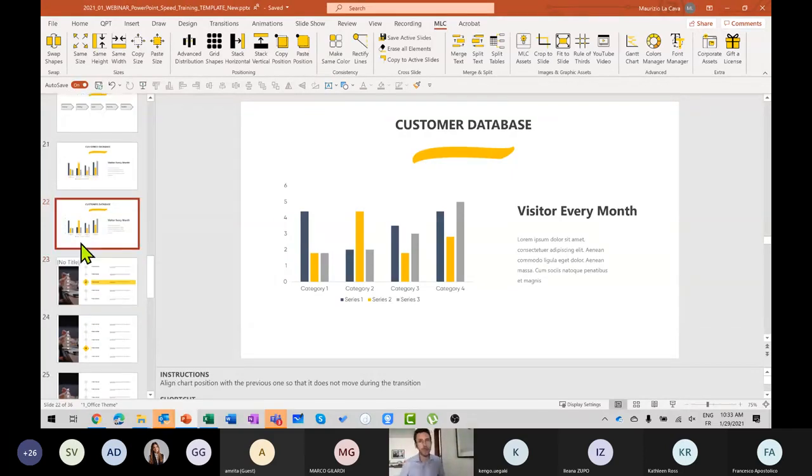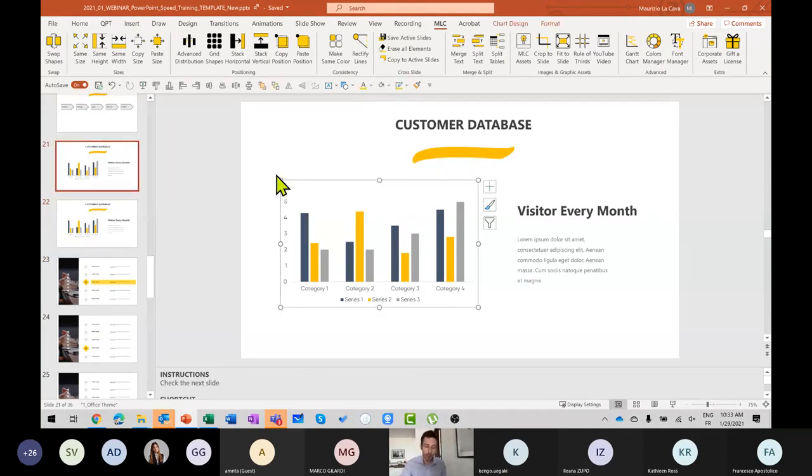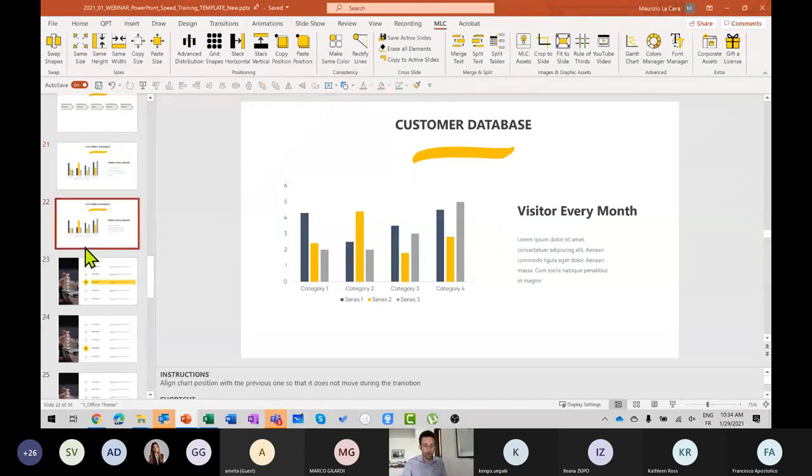Now, this is a very powerful function. It's a new function. The way it works, it aligns the anchor point top left, which is this one that I'm pointing out here for you. And in fact, if you observe the button carefully, you will see that the black dot here is the dot that represents the anchor point that I'm aligning. So the idea is that the object has coordinates, X and Y, on a slide, and they will be the same on the next slide when you paste the position.